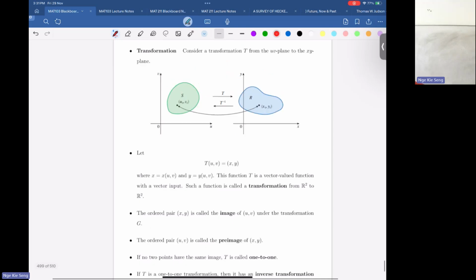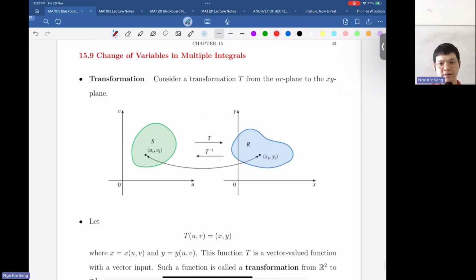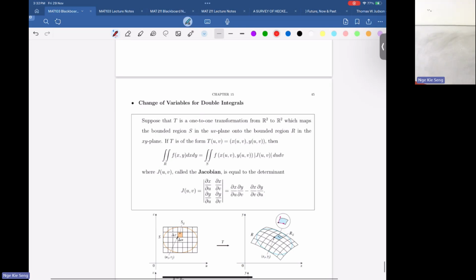Let's go to new stuff, and then in the next class, we will review all these again through exercises. Then we will do it again. But let's go to the new concept first. So I guess this is the last concept we'll touch today, which is the change of variable in multiple integrals. So this is the place I want to introduce the Jacobian to you.